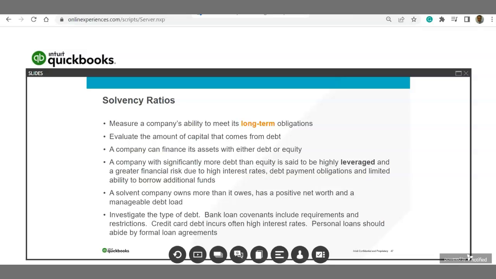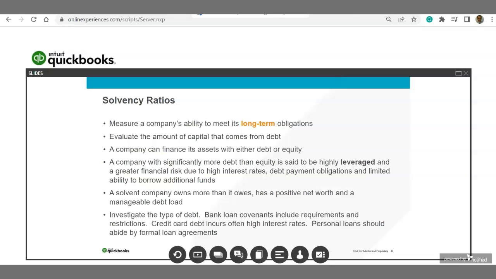So here's one way to look at a balance sheet. A company can finance its assets with either debt or equity, right? On a balance sheet, you've got all the assets, that's the total amount. That is going to equal the liabilities and equity added together. So the company has financed its assets by either taking on debt or by equity, which means contribution paid in by the equity ownership or retained earnings.